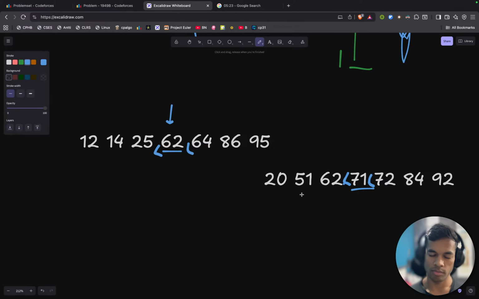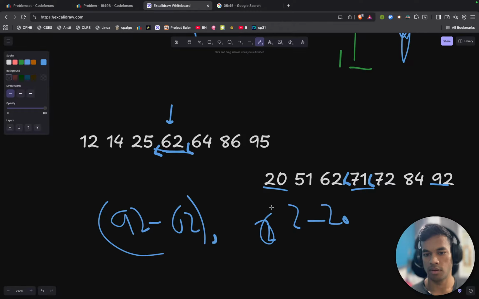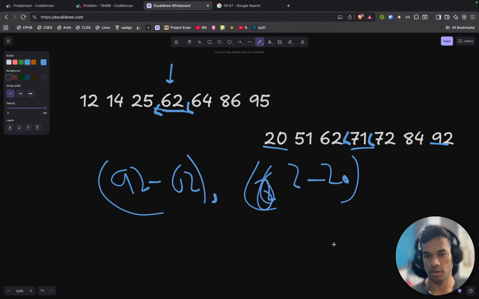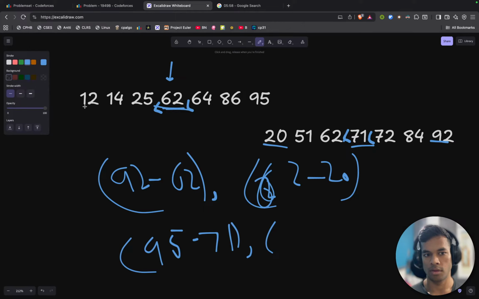I think the answer would be the minimum of this minus this: 92 minus 62, 20 minus 60, 62 minus 20, and then 95 minus 71, 95 minus 71, and 71 minus 12.